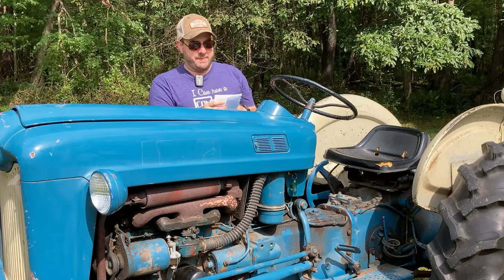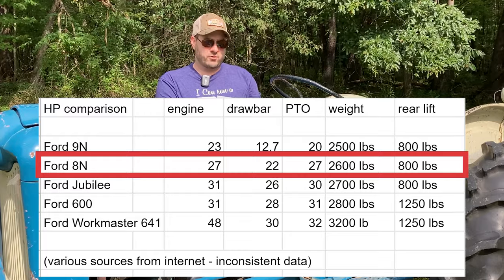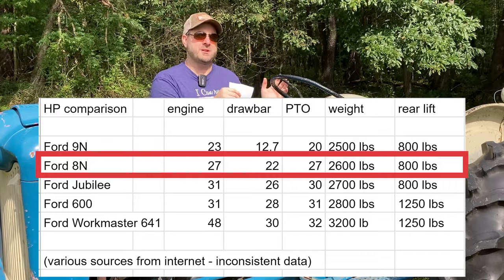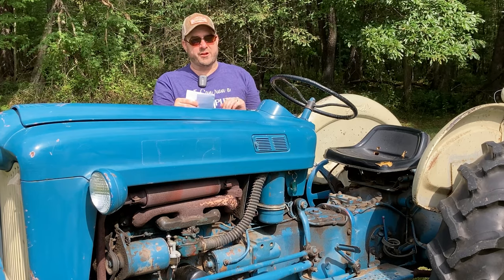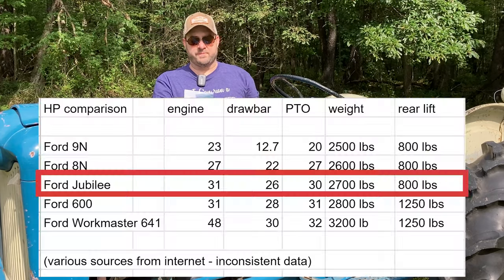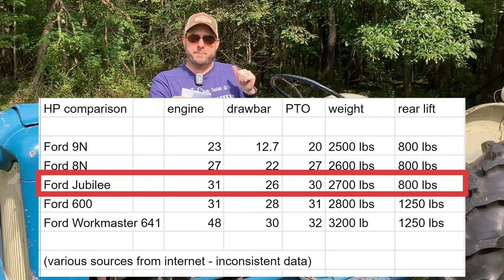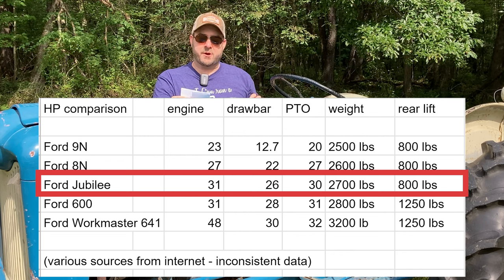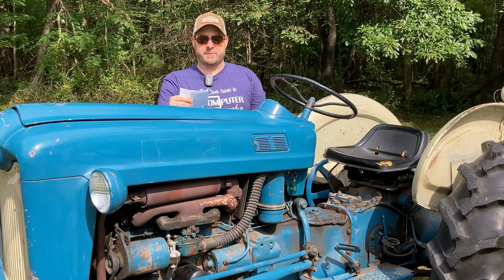When the 8N came out, it gave a little bit more horsepower — about 27 engine horsepower, 22 drawbar horsepower, and 27 PTO horsepower. The 8N weighed about 2,600 pounds, roughly 100 pounds more, and the rear lift was still 800 pounds. Next up, the Golden Jubilee, which looks pretty similar to this tractor. Got a little bump up in horsepower with the Red Tiger engine: 31 horsepower, 26 drawbar horsepower, 30 PTO horsepower, another 100 pound increase in weight, and 800 pounds of lift capacity in the rear.